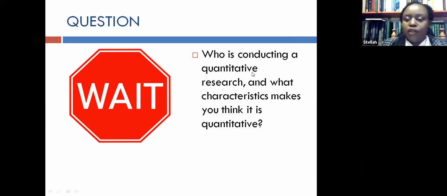All right, so I think we can move on. So we can see that for most of the researchers who are going the quantitative way, one of the main things that they're following is the fact of generalizability, and the fact that they're going to have a numerical representation. So those are the main characteristics that make our research to be called quantitative research.